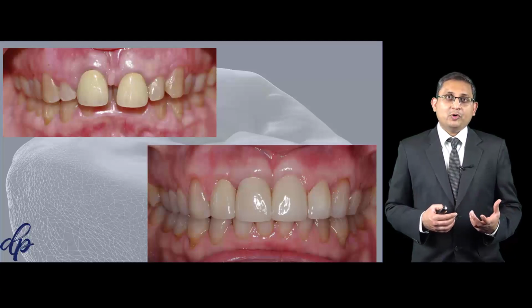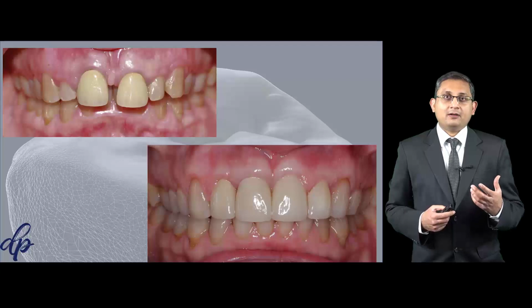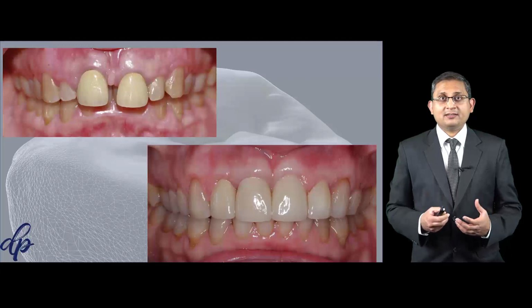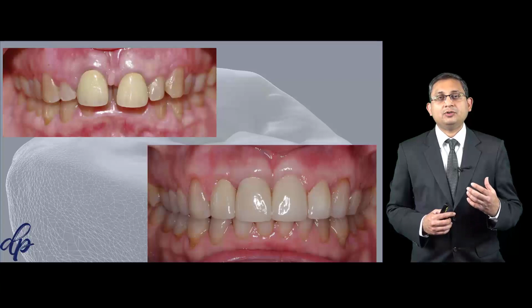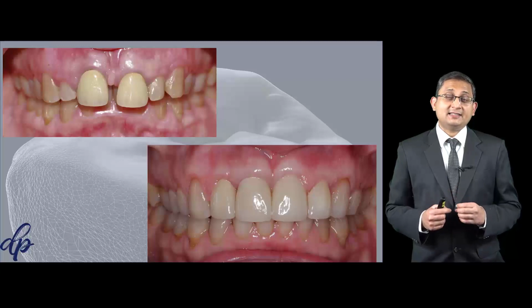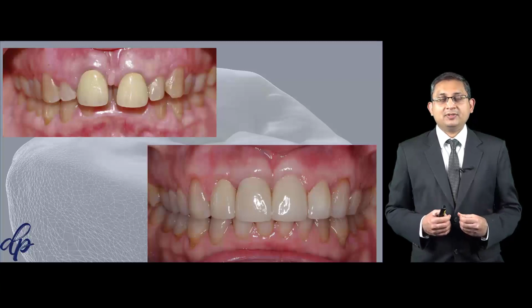With regards to bonding porcelain, I again use the same protocol as my onlay bonding protocol. So I would use restorative heated composite to bond my porcelain. And at some point in some of the videos, I will discuss my bonding protocol for veneers, because it's very important to understand how to bond veneers properly. So I'll use heated restorative composite to bond veneers. And if your technique is correct, then they do last a really long time and give really good aesthetic results.